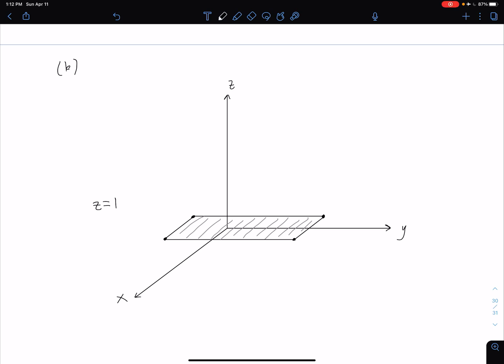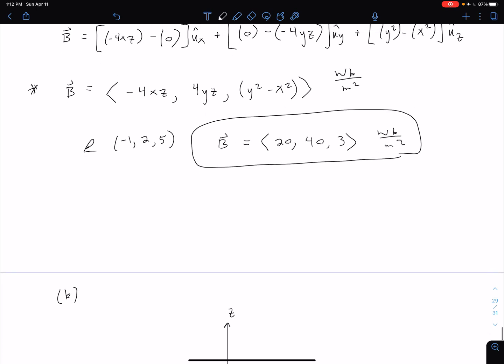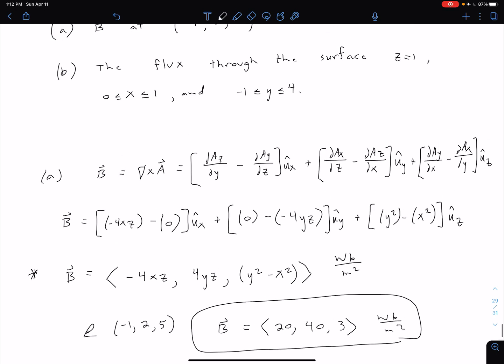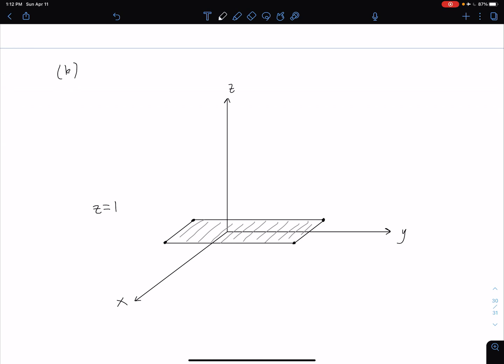So what we want to know is the flux through this surface. Of course it's not a closed surface, so we know it doesn't necessarily have zero flux, and we see that we have some magnetic flux in the region, so it's probable that it's not going to be zero. One thing that the problem is not clear on is that it doesn't specify a direction for the flux. So we can define flux as going up through the surface, or we can define flux as going down through the surface. In this case, we're left with some freedom. We can define this either way since it wasn't defined in the problem.